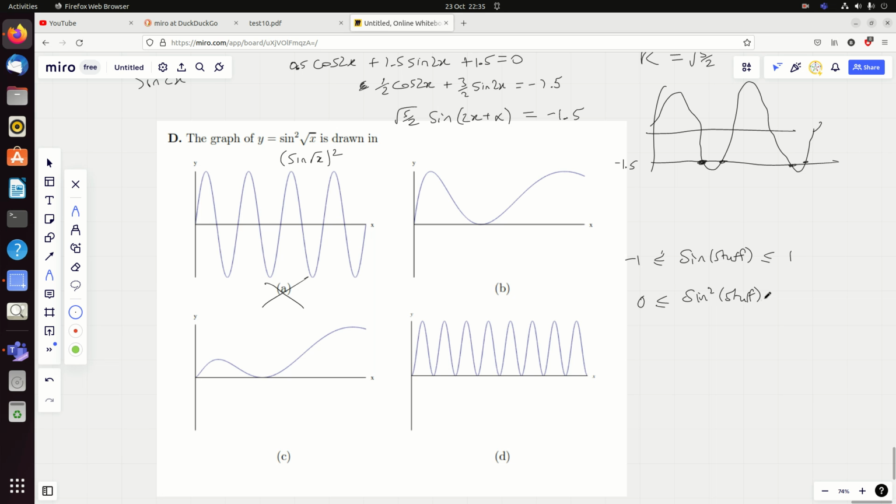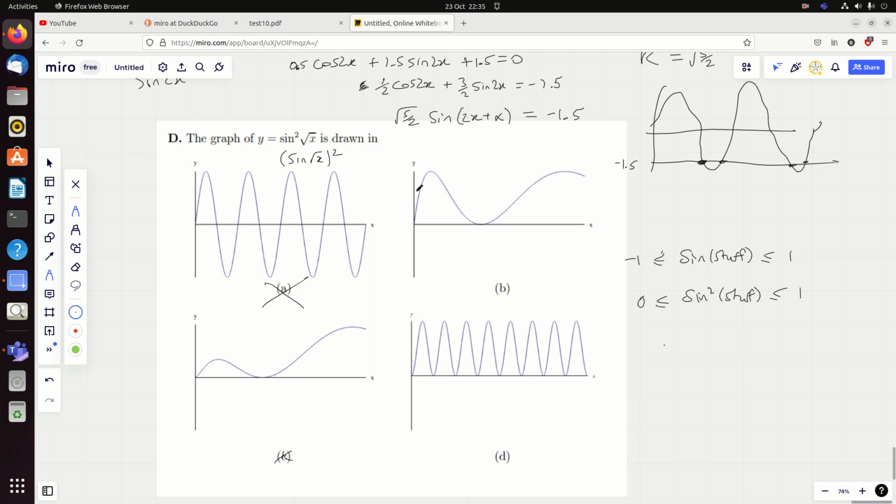I do this a lot in my working when I'm doing mathematics. It helps me clear my mind. But really, at this point, I was thinking it's not going to be C either, because it's not going to be a lower peak, then a higher peak, then a higher peak. This isn't a function which is growing. This is a function which just goes up and down, bounded between 0 and 1. So all I had to decide really then was if it was D or B.